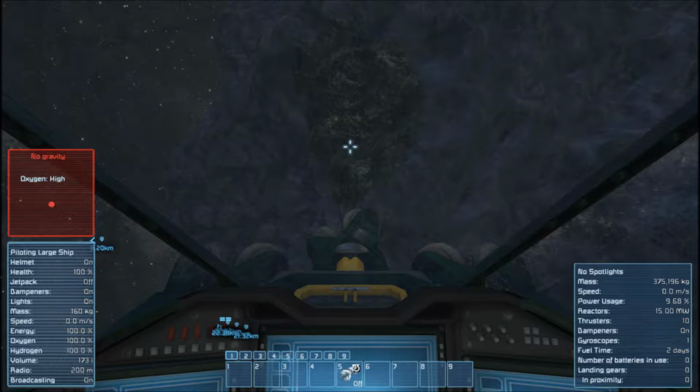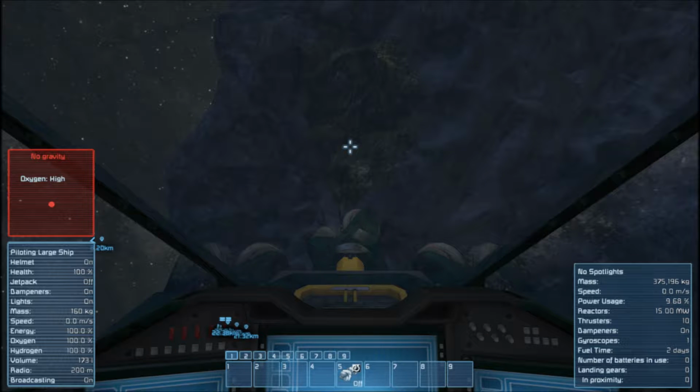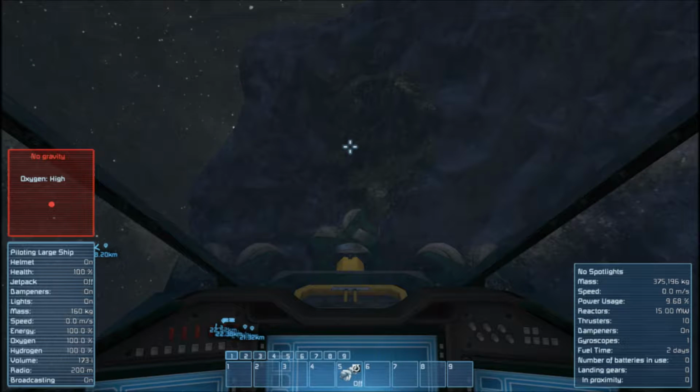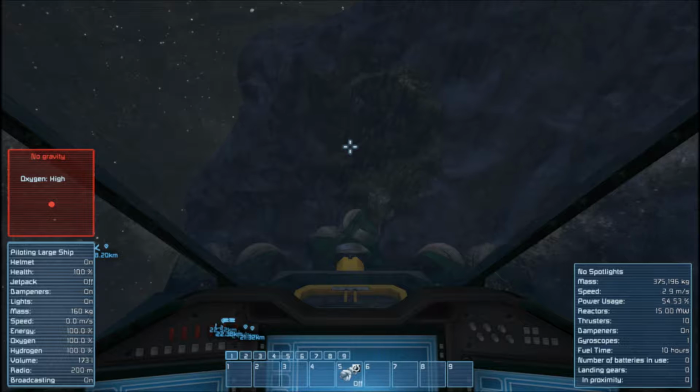Hey kids, Inverted Cow here. Welcome back. Yeah, took some doing, and I found it. Nickel. Of course, I have no spotlights on this ship yet, so that's also something else I have to deal with.